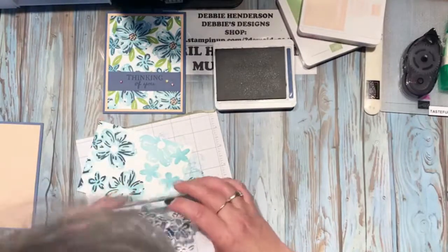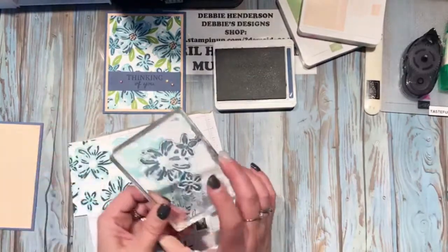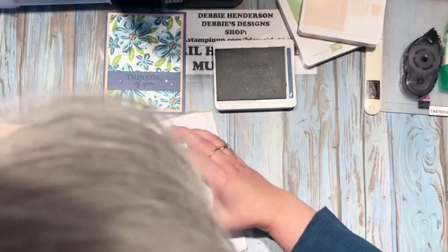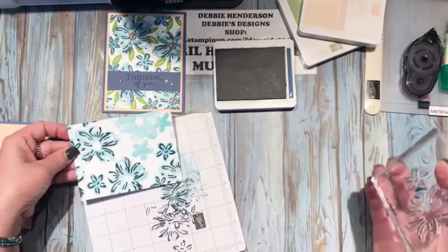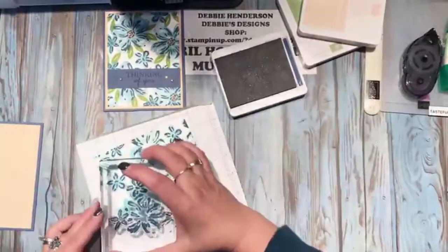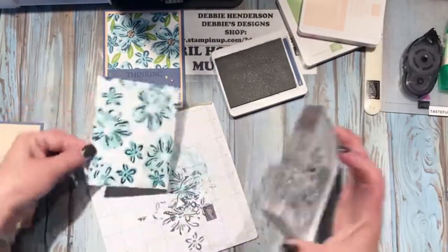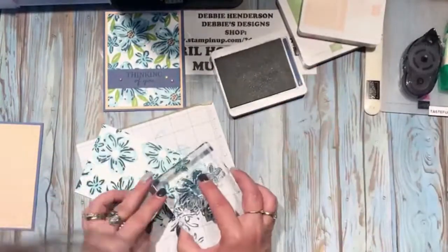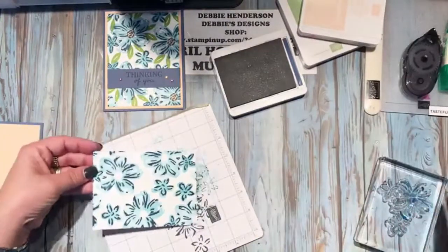Oh my goodness, I can't find the right way, you guys. Oh, I think I got it. I gotta line up this flower right here. That's it. There's that one. Get this one. And then I'm going to add just a tiny little bit to this white one right here. Okay, look how cute that is.